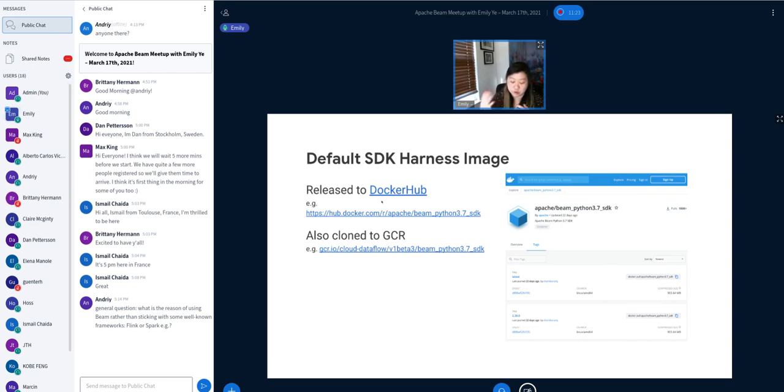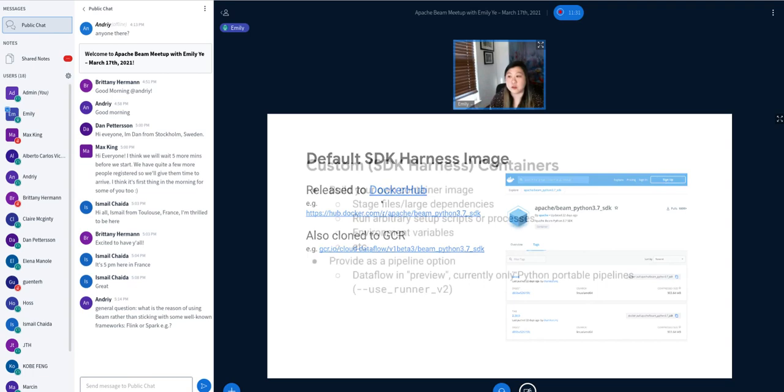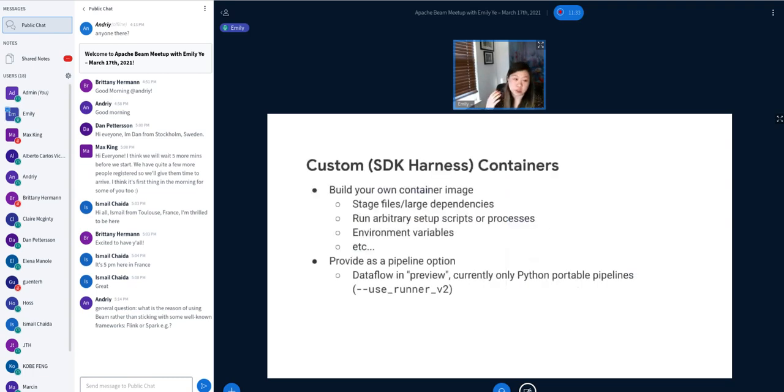And so rather than continue to expand on how many different pipeline options we can offer in order to do this, we decided with the portability framework that containerizing the SDK harness allows us to do something called custom containers.